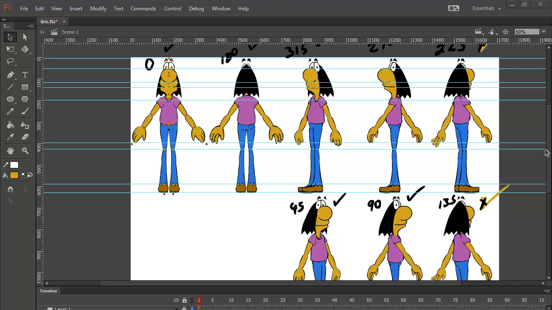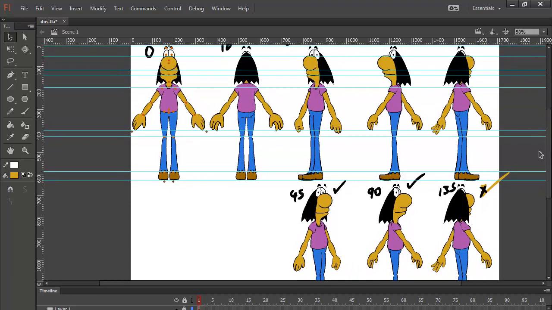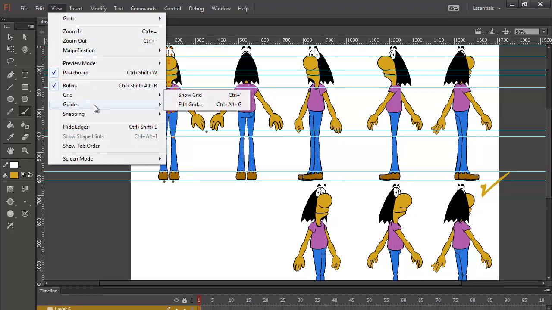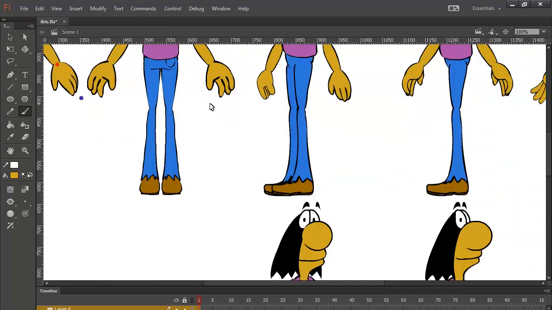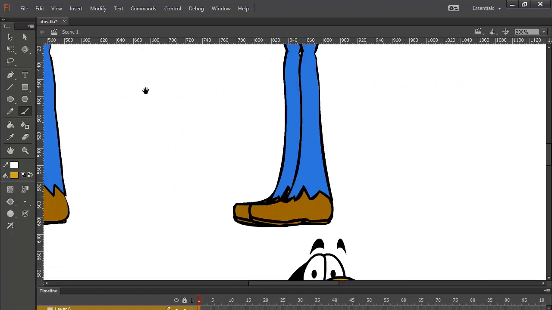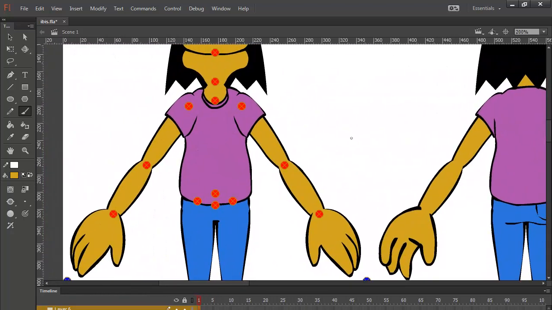So this is where things start getting a little bit interesting, because this part is kind of a technical drawing part. I'm going to get rid of this layer because it's pretty much useless. I'm going to lock the bottom layer, and hide my guidelines. I'm going to zoom in on my front and back views. And on a new layer, I'm going to select my brush tool, go back to using my black color, and try to get the following pieces as close as possible to the size of my character's parts.